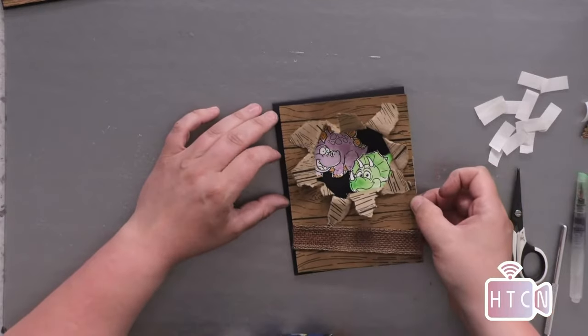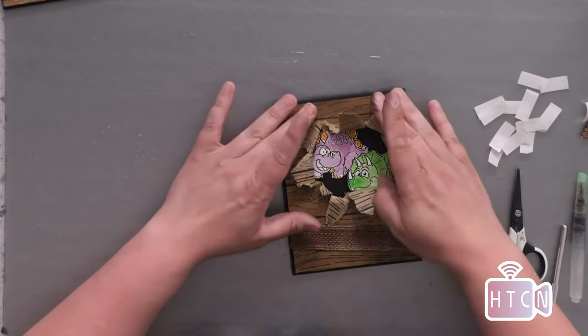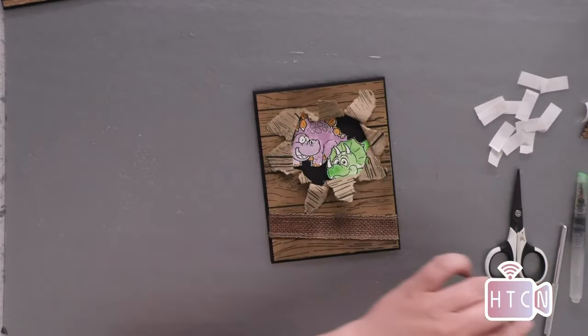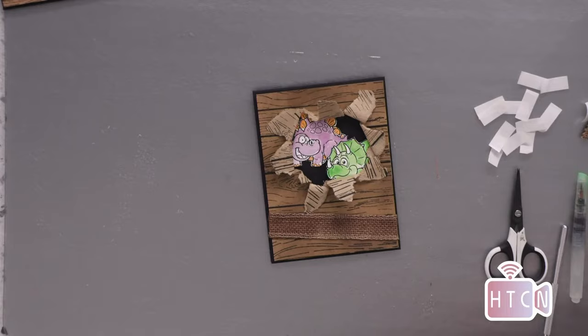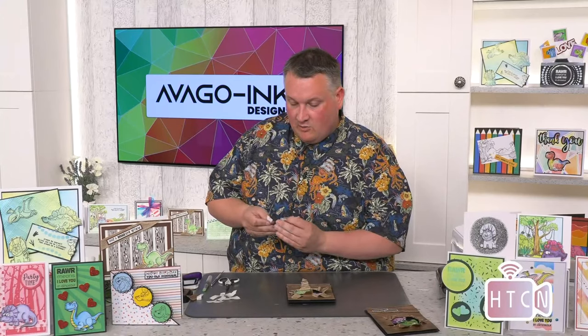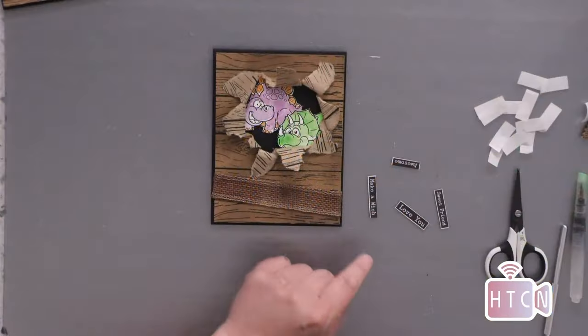Then we can have a look over here, leaving that black border on his tent fold card, just to add a little bit more definition around the edge. And then I've got some of the lovely sentiments from the Stamps by Me range, the ones that cut out, loads of little black, almost like typewriter sentiments. I've got a selection which we're going to choose to put on here now. So let's have a look what we've got.